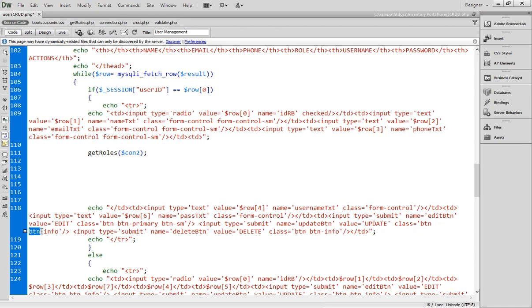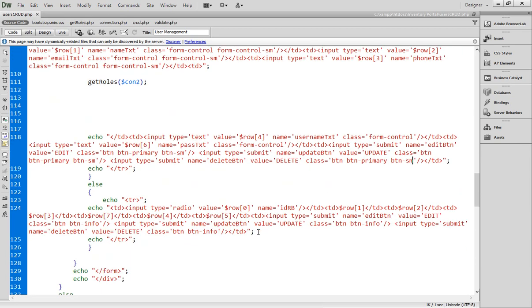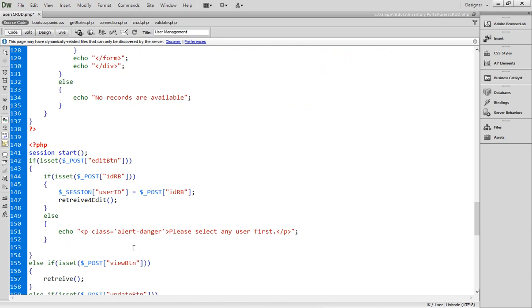Similarly, instead of info, paste again, and here paste again. You have to transform everything once. This is the little addition that I am changing. Update value. So here also, and here, and btn-info here. And that's it.